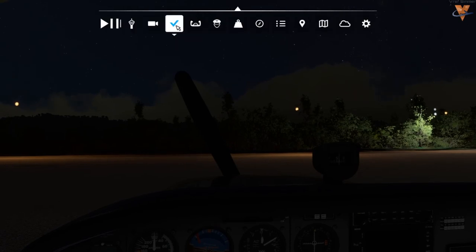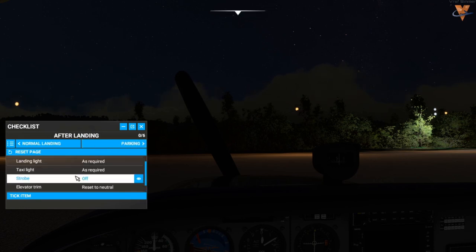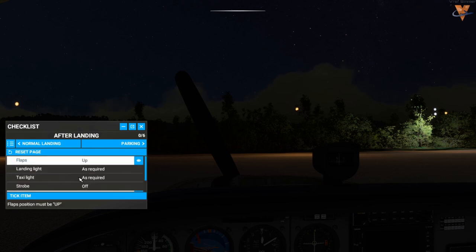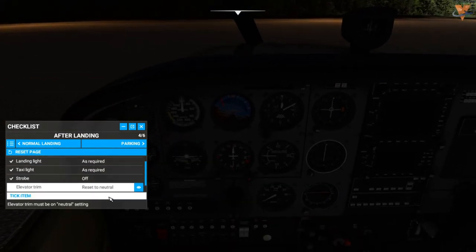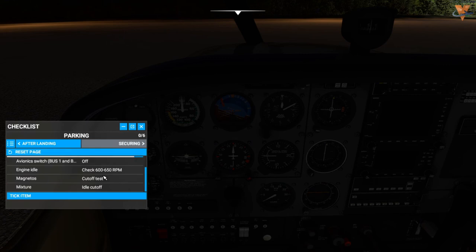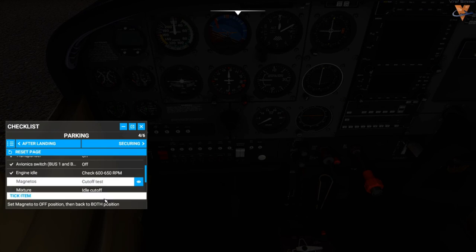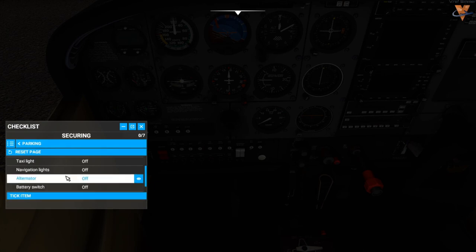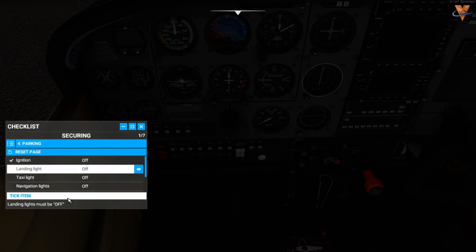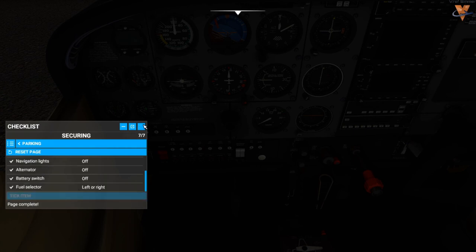Let's go ahead and do the after landing and parking securing check. So flaps are up, landing lights off, taxi lights off, strobes off, elevator trim set to neutral, transponder standby. Parking check, parking brake set, transponders off, avionics switches are off, engine idle check, magneto check, and mixture idle cut off. Securing: ignition off, landing light off, taxi light off, nav lights off, alternator off, battery switch off, fuel selectors on the right. Securing check complete.